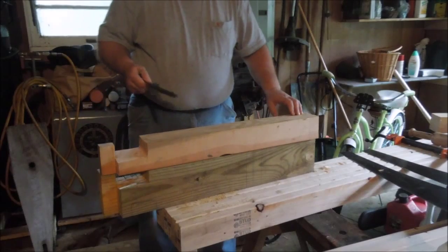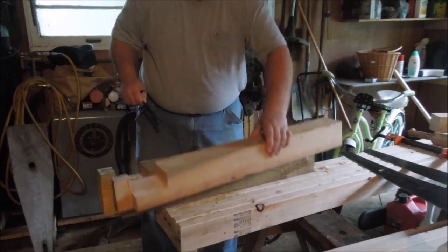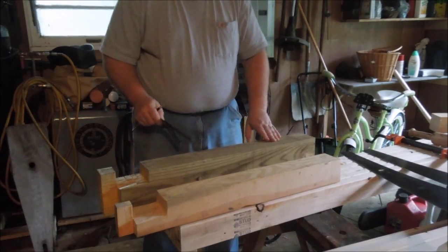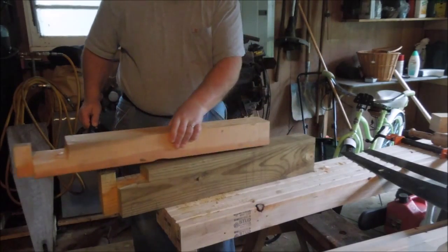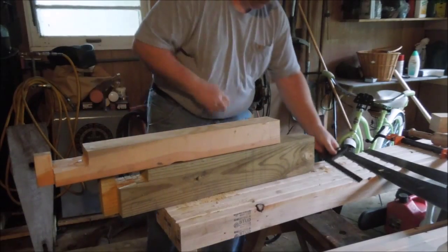One small proviso. You always want to make sure that you put the marks on the same side of the board where the board goes. I know it sounds simple, but this is a mistake that I have made in the past, and I'm sure others will make it in the future.